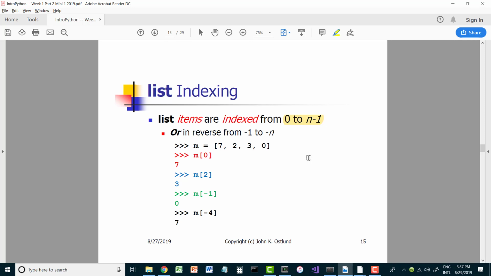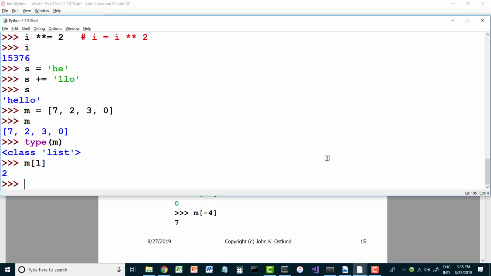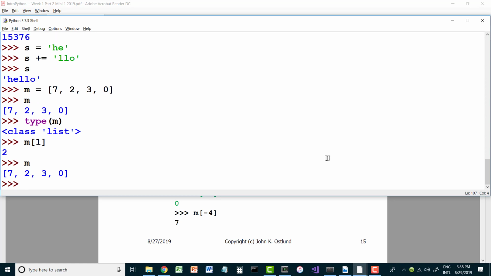Now, Python, unlike a lot of other C language-like languages, also allows you to use reverse index. And here, minus 1, it turns out, is the index of the last item in the list. So my list has 4 items in it, 7, 2, 3, and 0. M sub minus 1 is a negative index that accesses the 0 at the end of the list.